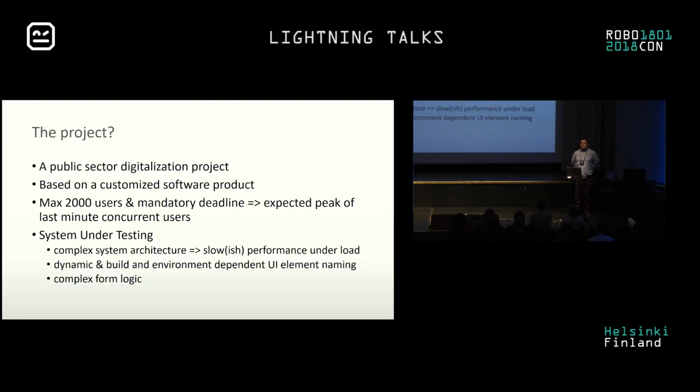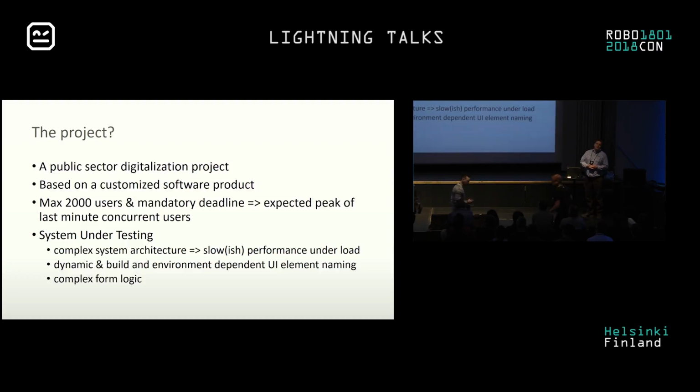The project we did this in was a public sector project based on a customized software product. We knew that there would be 2,000 users and they had a mandatory deadline. The task the users were supposed to do is done for regulatory reasons, and it's not in anybody's top priority. So we were expecting that people would do this task at the last minute, and we were expecting quite a peak of concurrent users during the last day, or during the last 2 hours of the last day.